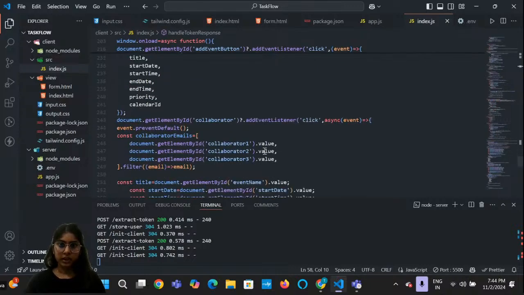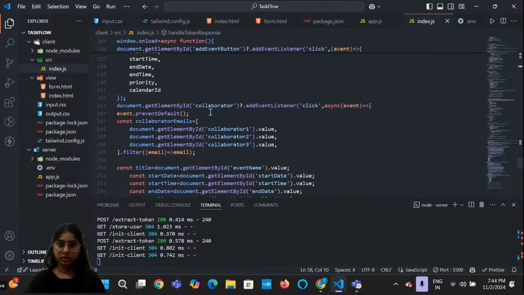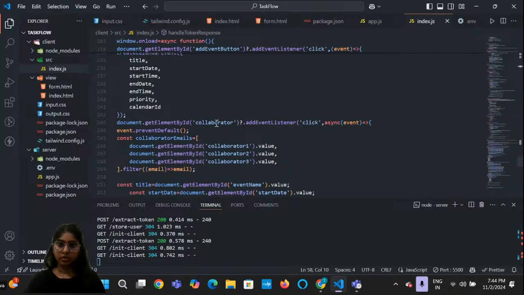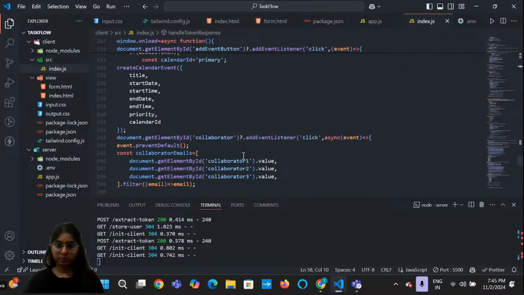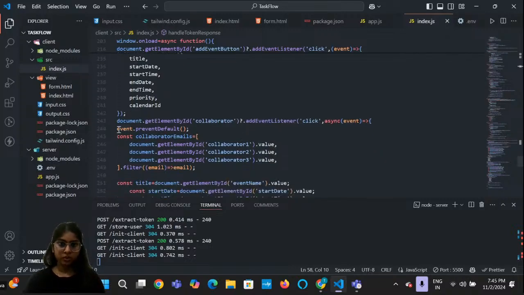Now add event collaborator. I put event.preventDefault till it's getting loaded. So we'll check this thing again.